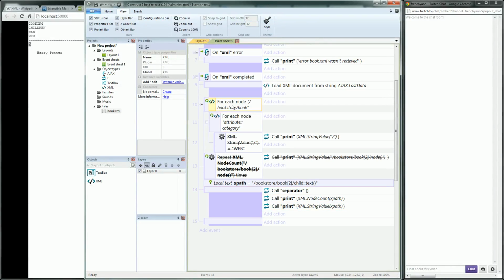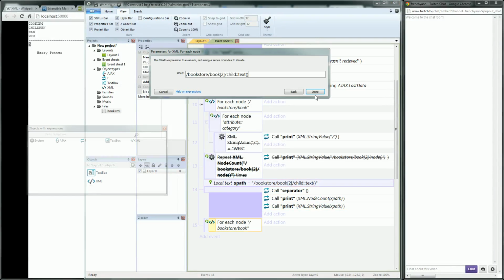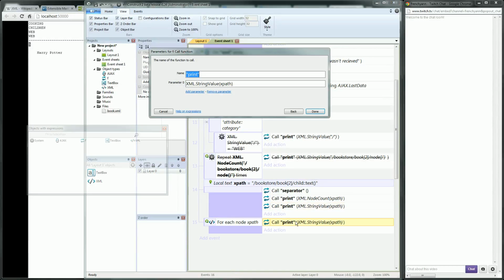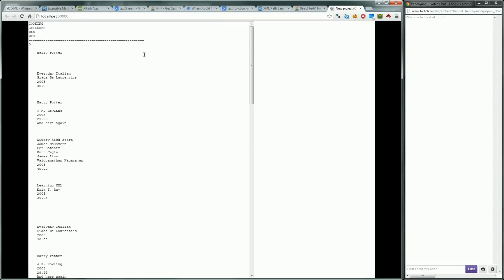So for each I will copy this one, and if we respect the, I can use XPath directly, and if I use this, it should work. Print whatever there is. Whoa.